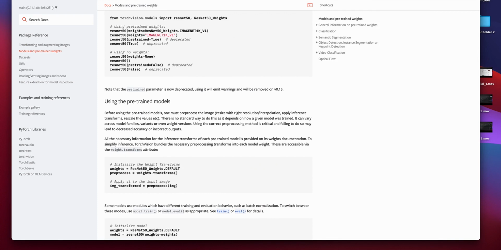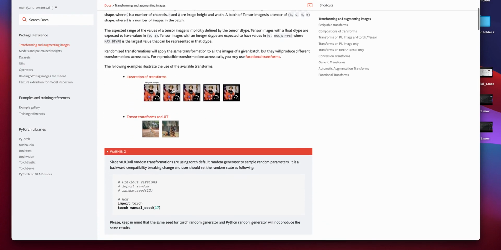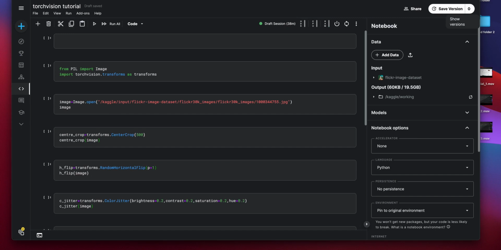Now let's go to a kernel and look at what the transformations are and how we can use them, with a couple of examples. For this, I need to import PIL image and torchvision.transforms as transforms. I have imported a dummy dataset, so you don't have to do that.